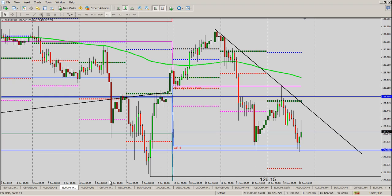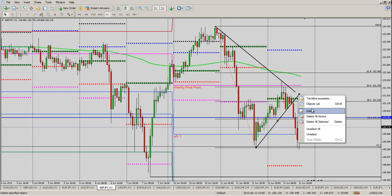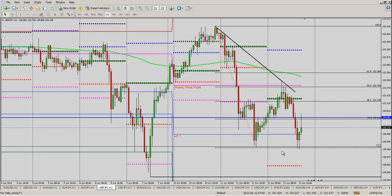So that's what I'm looking for, and basically the exact same thing on the pound yen. I can hardly tell the difference between the two of them. Nice little breakout, that played out nicely, and now it's double bottomed as well. So I think there's a good opportunity. Again, keep your stops tight on both of these, because I'm looking for this little double bottom to hold right here, and if it does, I think we're going to end up with a nice trend line break from this bigger descending trend line right here, and runs towards the daily high and even potentially the weekly high.